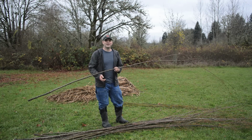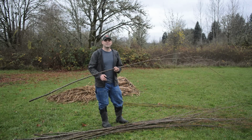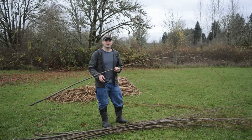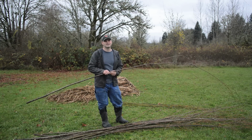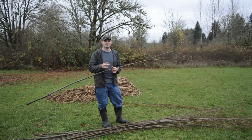So I thought for this video, we'll make a shelter in my backyard out of all natural material that's going to be completely weatherproof, rainproof, snowproof, and insulated so that you can spend the night in there and be comfortable. We're going to be making it out of willows and cattails. I've harvested a bunch of cattails out of the wetland. You could also use bulrush for this, but we're going to thatch them together.